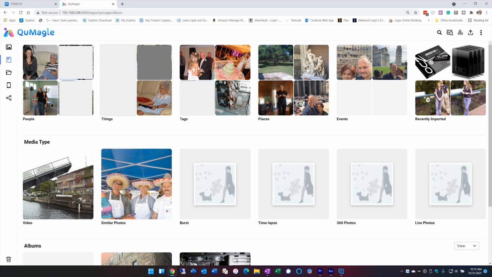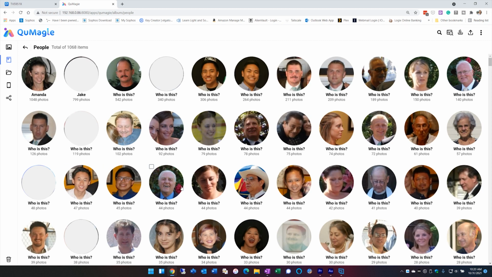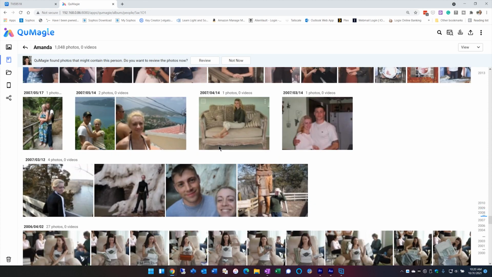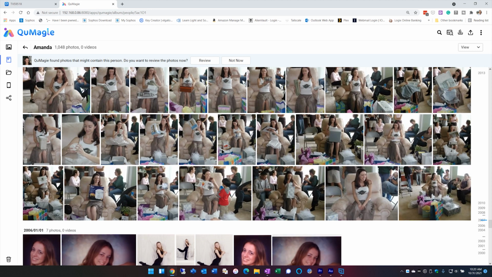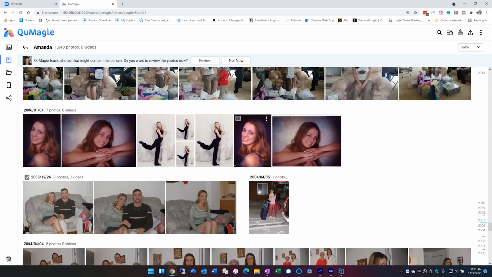If we take a look at people real quick, we can see that it's found hundreds of people. But when I first looked at this, I thought, wow, this just seems to be spreading things out and breaking things up quite a bit. But then as you drill down, for example, when I look at my daughter's pictures, it's broken down over multiple years, multiple events. If I scroll all the way down to the bottom here, it's picked up events that have taken place many years ago, and it was able to detect her properly. I thought that was pretty amazing given the range of years here.